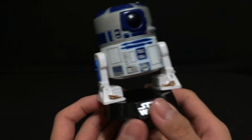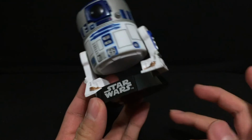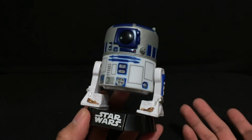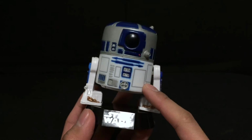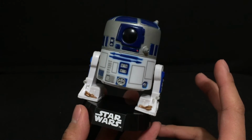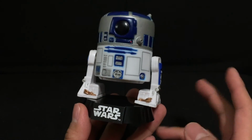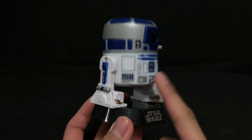Also, just to mention, this stand here, it's removable for all the Pop vinyls, but this is the basic Star Wars stand. And, you know, just to explain why each Pop vinyl has to be a bobblehead, I do this every now and then, but for those who are new to my videos, each Star Wars figure has to be a bobblehead because Hasbro owns the rights to the action figure, so if it didn't have the bobble feature, it would technically be an action figure, and that would be a problem with copyright and all that. So that's why Funko decided to make it a bobblehead.